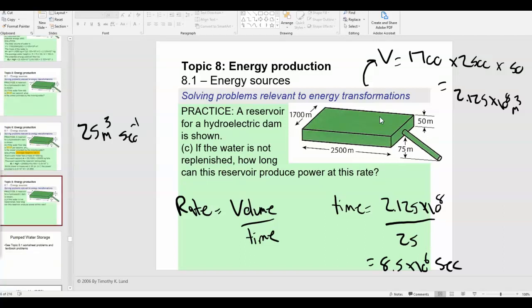But to be fair, it's also a really large dam, and so this can last quite a while. Just to give you an idea of how many seconds that is, that's basically a couple thousand hours, or if you prefer, almost 100 days, actually. And so this could go on for a while. And of course, they could always pump water back into the reservoir if needed. All right, so pause there if you need to look at that some more.